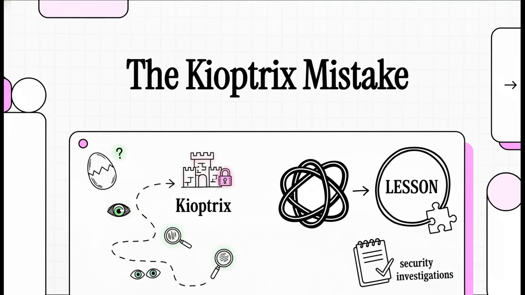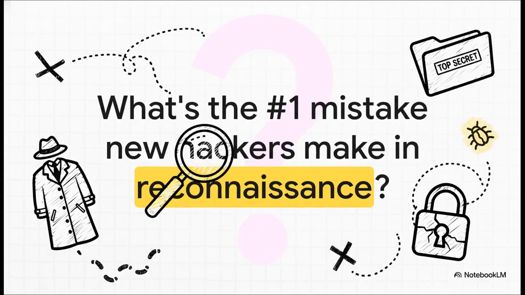All right, let's dive in. Today, we're cracking open a real classic in the cybersecurity world, a challenge called Kioptrix. It's kind of like a rite of passage. It's designed to teach you the fundamentals, but there's this one specific detail that trips up almost every single beginner. And trust me, it reveals a huge lesson about how we should approach security investigations. So, what is that number one mistake?